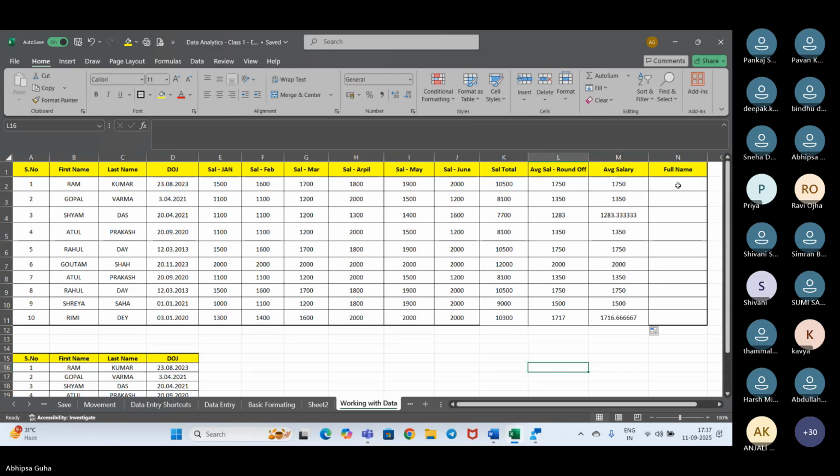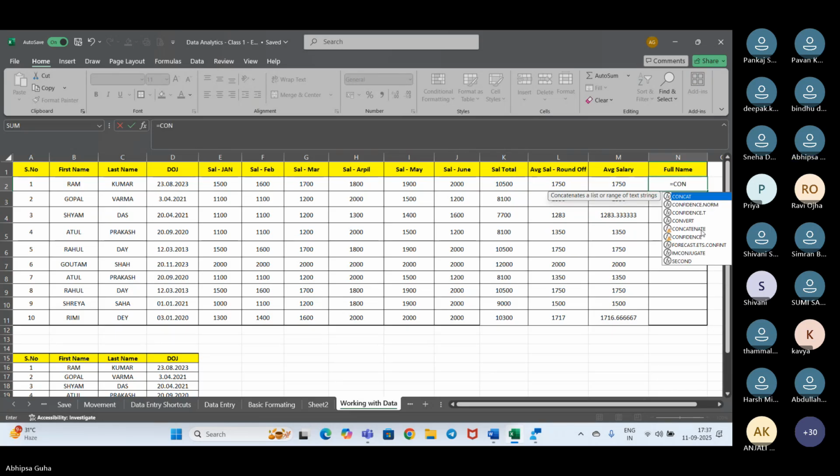Fine. Now we need to get the full name of the person. Here you have the first name and the last name, that is Ram Kumar. Now I need to get the full name of the person. For that, I will be using the concatenation operation. So we'll use equal to, and we get CONCATENATE.